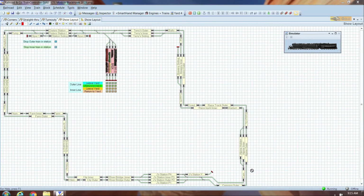Hi guys, so this video will be about running our trains around the Black Hawk layout, much the same as we do today, in a lane going clockwise and the outer track going counterclockwise. Before I explain all these buttons, I want to just start the simulator and start the first train, which you can see here in the highlighted track, because it takes quite a while for this train to get out there, and I can talk about what I've added from the first video.